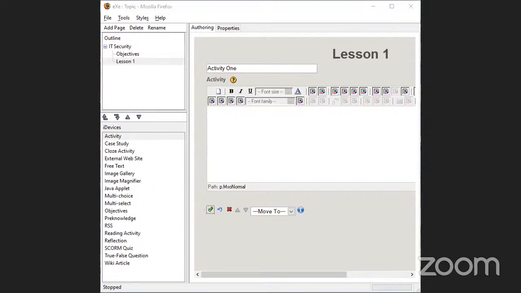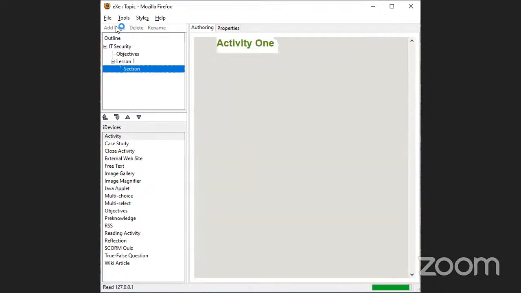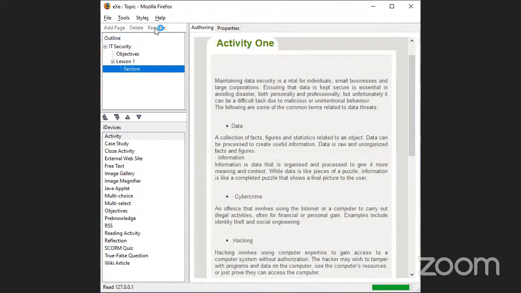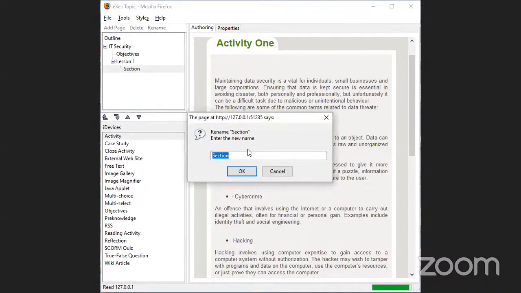I'll move on. Under lesson 1, I'm adding another page, and this page I am adding here is called value of information.